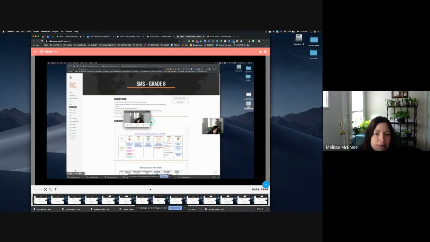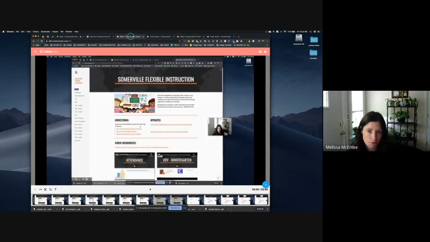One of the things you'll notice when you open up the editor is that, yes, it is in beta, like I said before, and it looks blurry. That does not mean that your video will look blurry to students, and it will not look blurry once you export it, because that had me a little concerned the first time I tried to use this. So I'm going to hop back over to a video that I had already created.